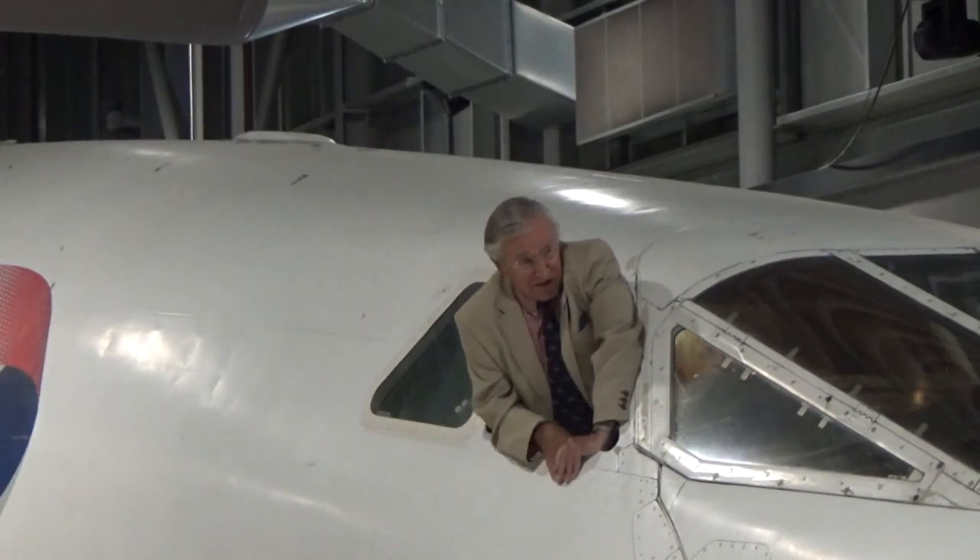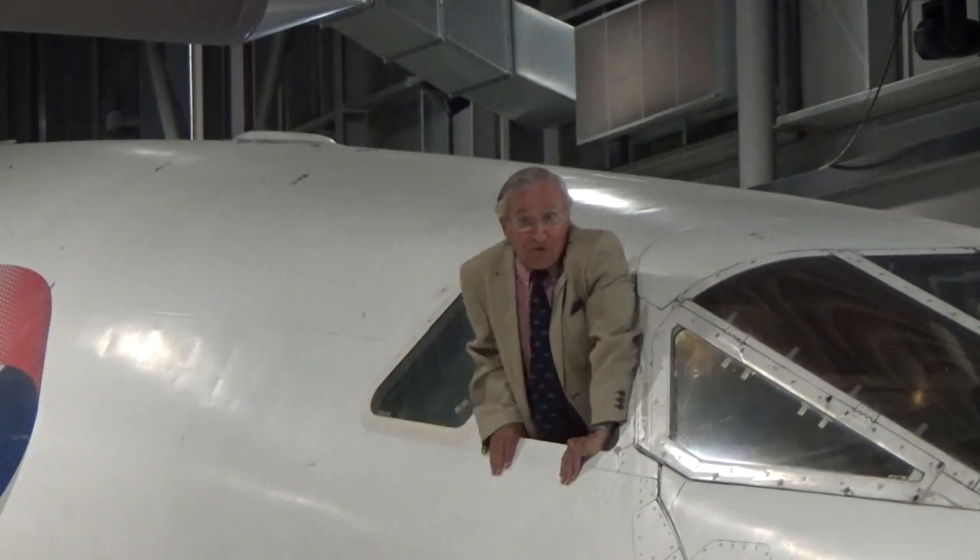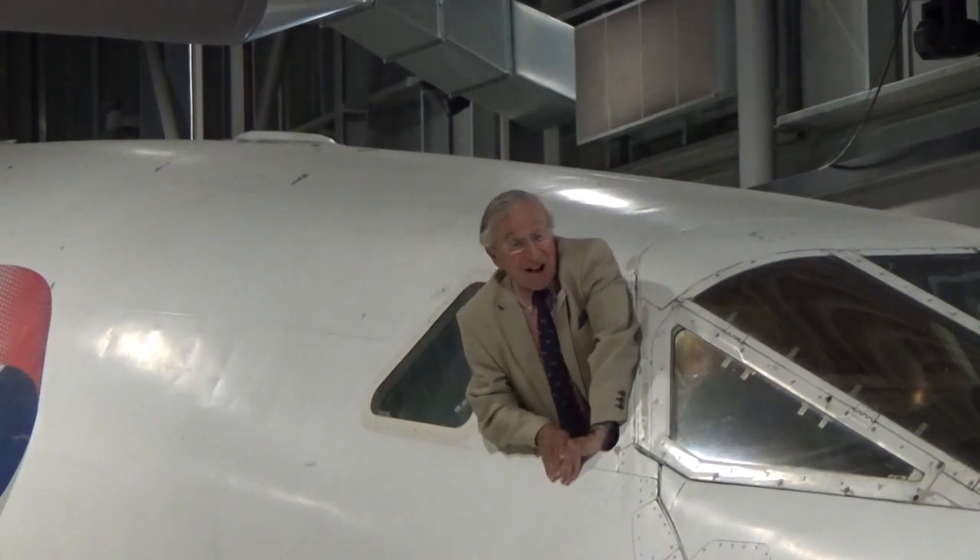Let me run you through how and why we operated it. When you walk out to the aeroplane ready for your exciting day's work, it would be parked like this with the nose up and the visor. It looks pretty that way — passengers like to see it that way — but it also stops the water getting into the bits and pieces. As soon as the aeroplane's started up and the hydraulics are going, we run the visor down into the nose.